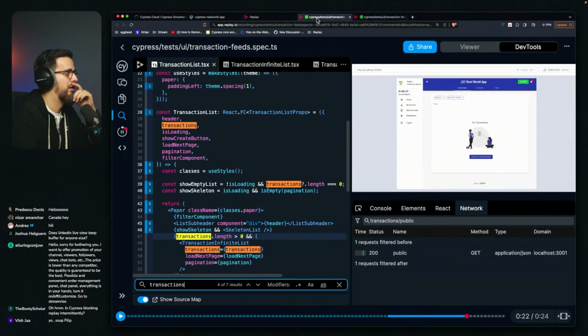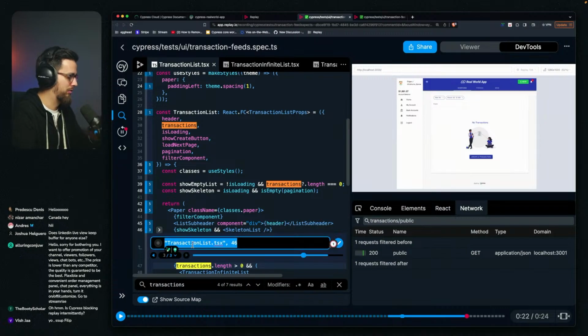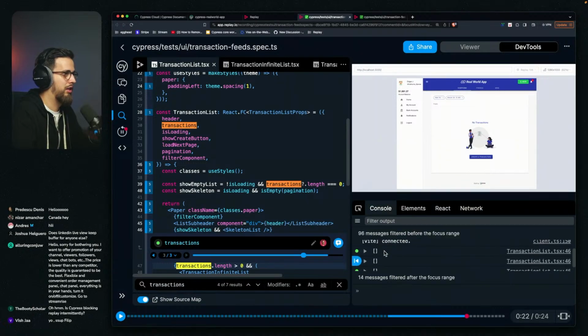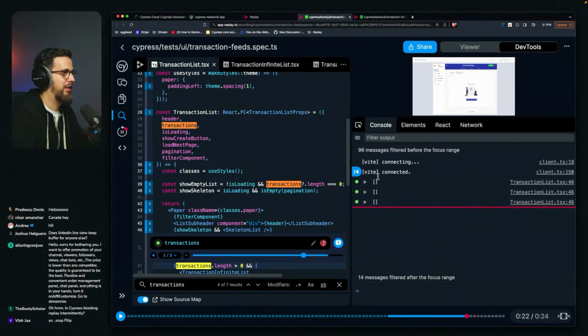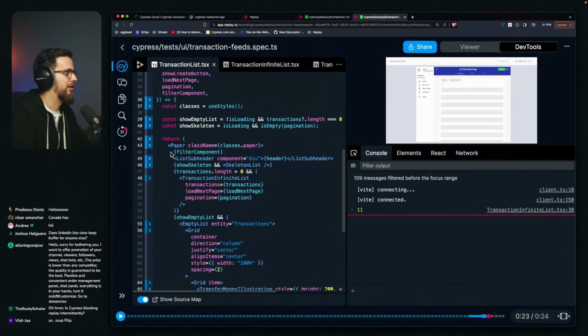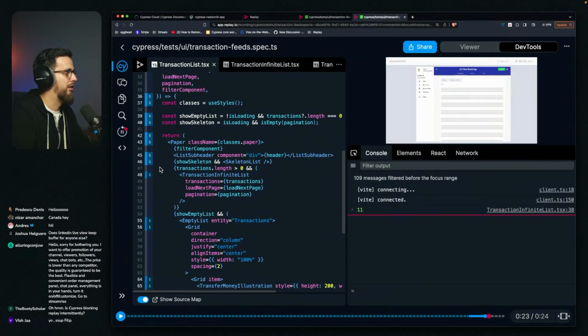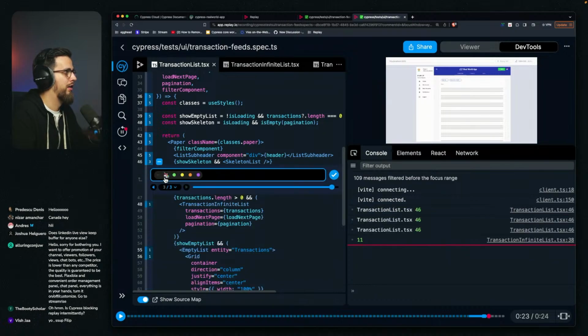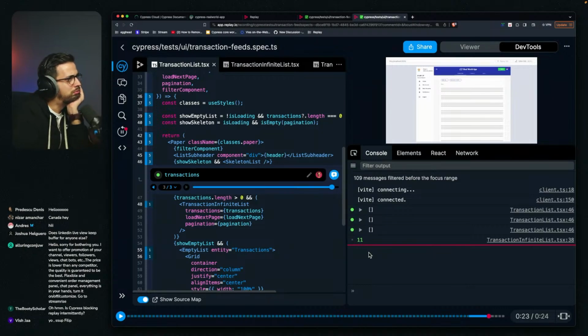Okay. But let's actually log it out. Let's add a print statement. Let's do transactions, and I'm going to give it a green color here. Let's do this. Open console. Oh, okay. So we have an empty array here. Let's do the same in the passing test. Let's just go ahead, add a green color, confirm. Oh, it's an empty array here as well.